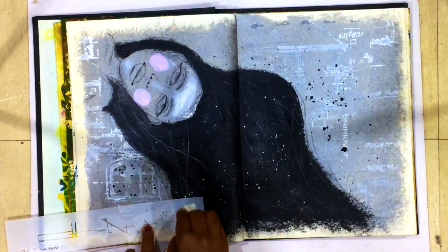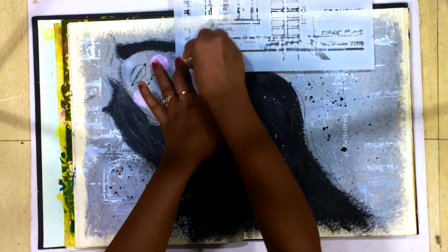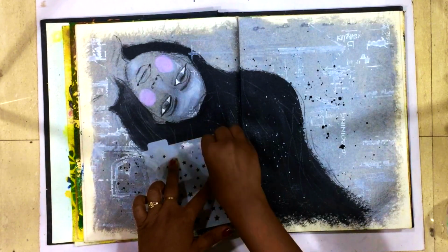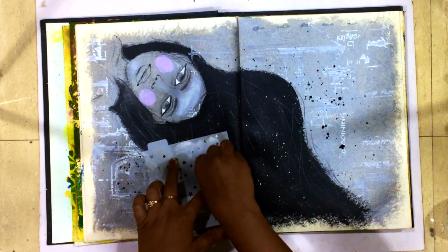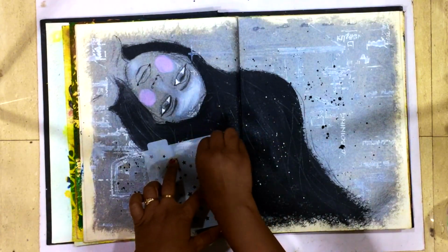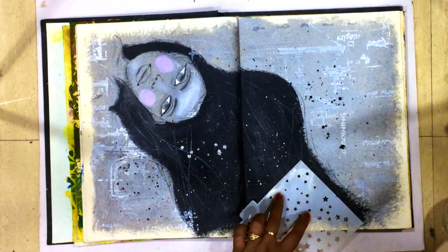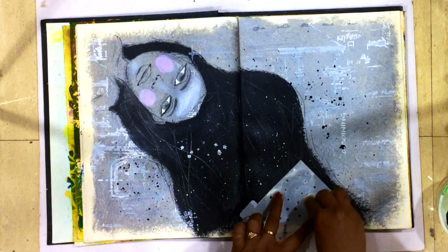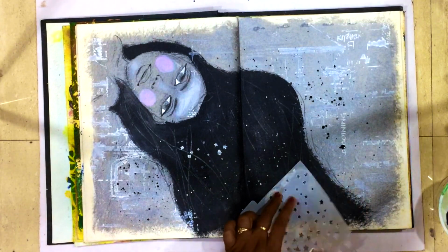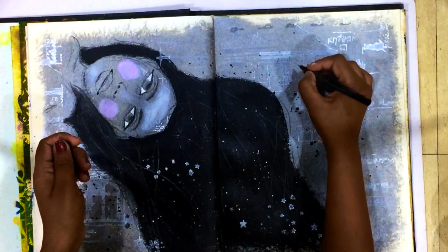And now I'm going back with the stencils wherever I felt there were empty spaces or I needed to fill it up more. I'm going back with the stencil and the wet wipe with the spun sugar paint to add more. And then I'm using this star shower stencil. This is actually a cookie stencil, but I don't bake that much, so I like using them on my journal spreads. And I'm just adding a little bit of some tiny stars here and there onto the hair. I think it just adds a little bit more drama to the page.